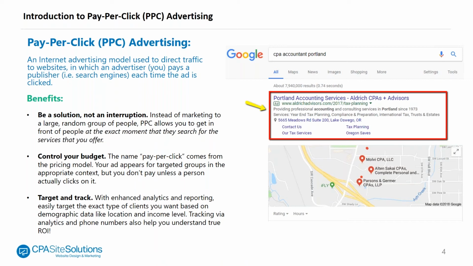Another great thing about not just digital advertising altogether, but pay-per-click particularly, is that it is one of the most trackable channels that you can do for advertising. You can see how many people saw your ads. You can see how many people clicked your ad. You can see how many calls you got as a result and how many people filled out a form on your website or became a lead.